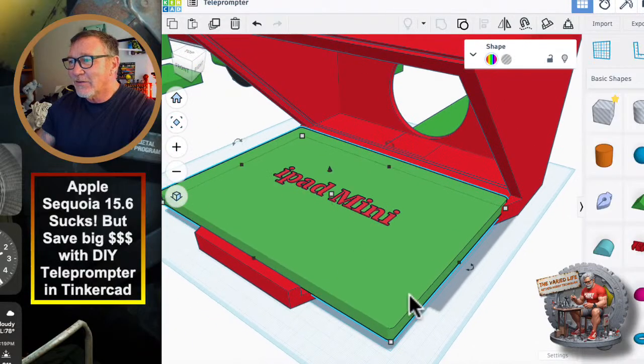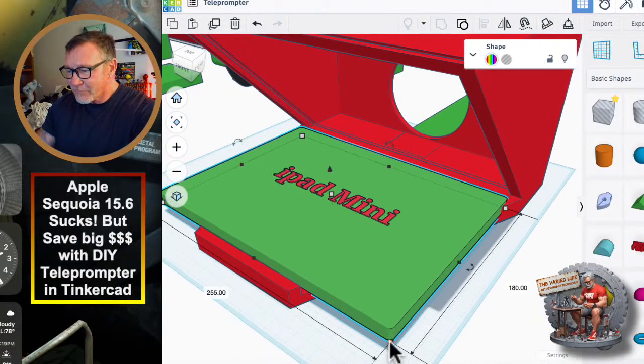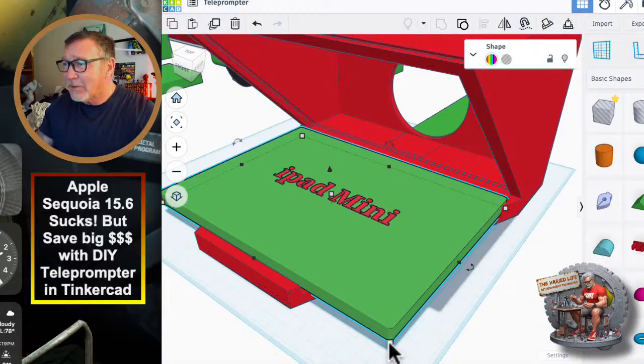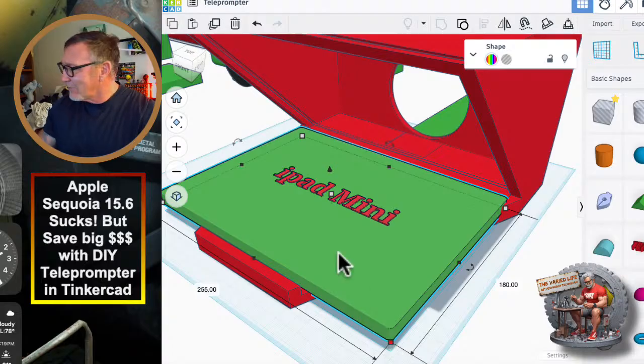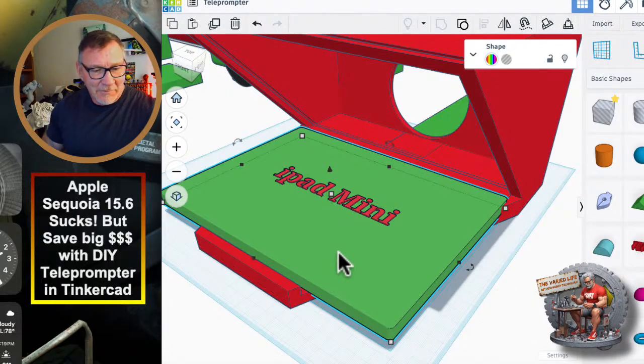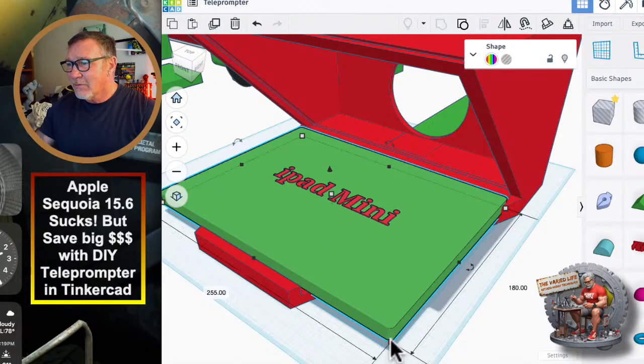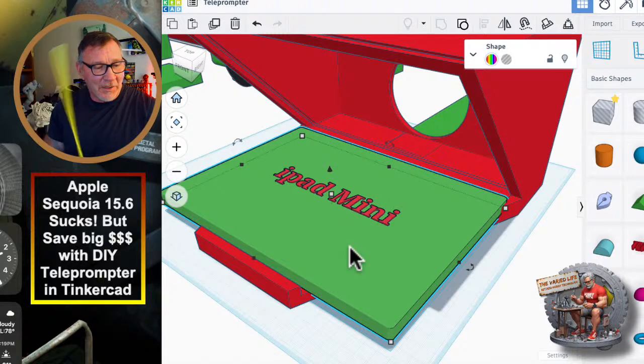But this is a little bit bigger than my tablet, I think, because it's 180 by 255, so I think that's a little bit bigger. So what was it? 255 by 180. So if we measure this, this is 250, so yeah, it's actually 250.